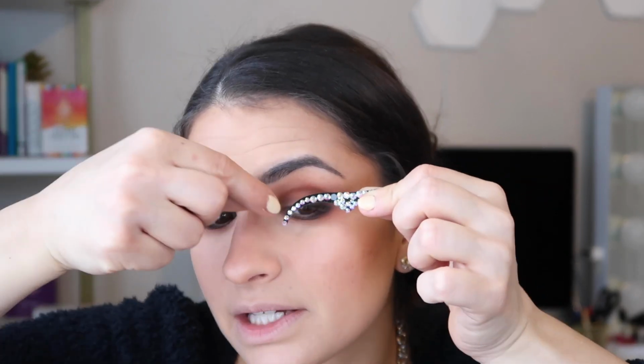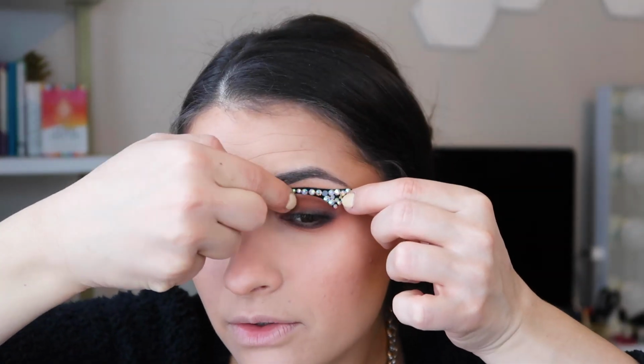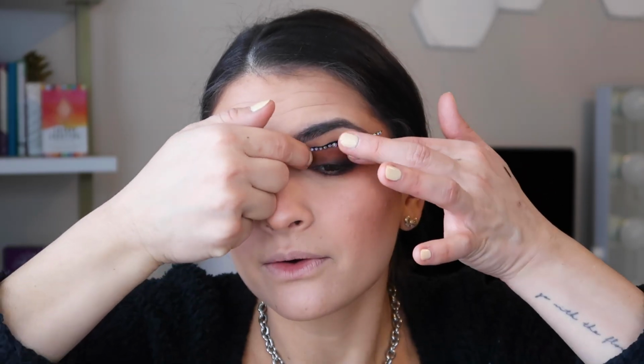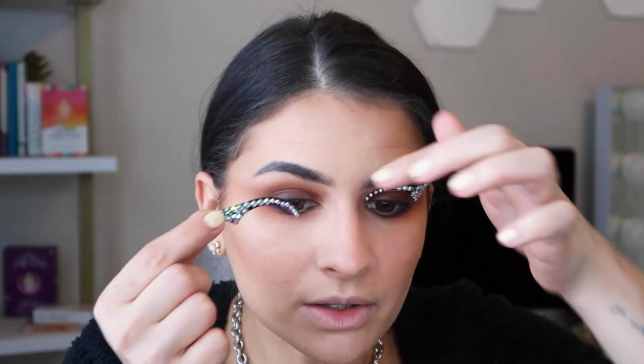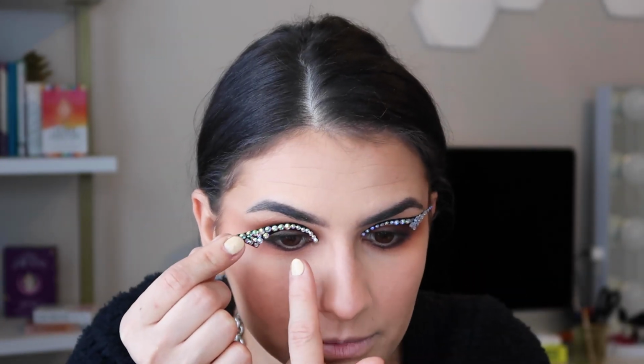And now we're gonna put these on. So this is the one I did first, and it sits almost right in your crease there, like that. Look how cool that looks. I already put this on my skin and peeled it off, so this one might not stick as well now because it has makeup on it. Look how cool that is. Oh my god, I love it. Honestly, I haven't worn this to a festival yet, so I don't know how well it will stick, but my other Lunautics gems stick really well. Look how crazy that looks. And then they have this little moon gem in the middle, which I feel like is very Coachella. Okay, press hard. So cute.